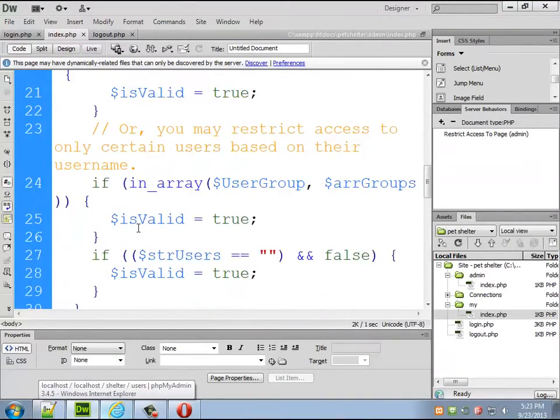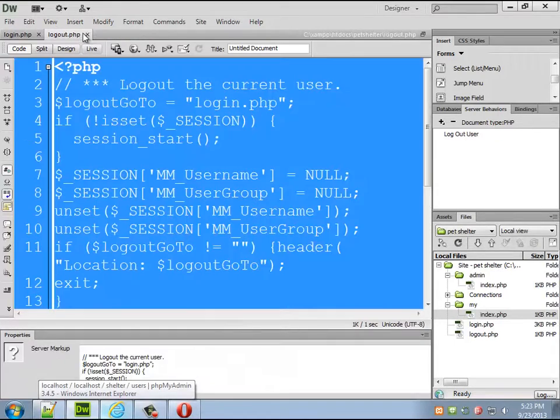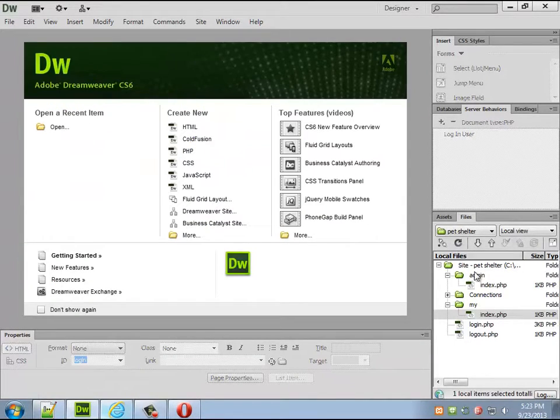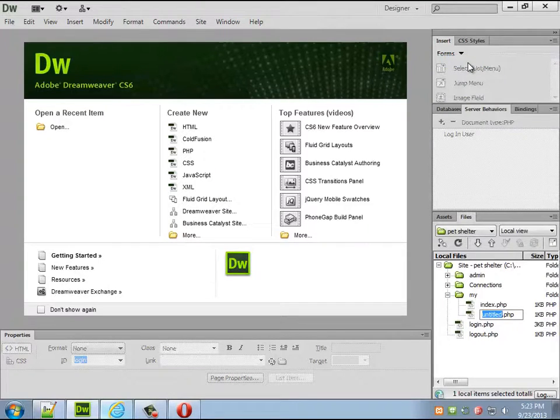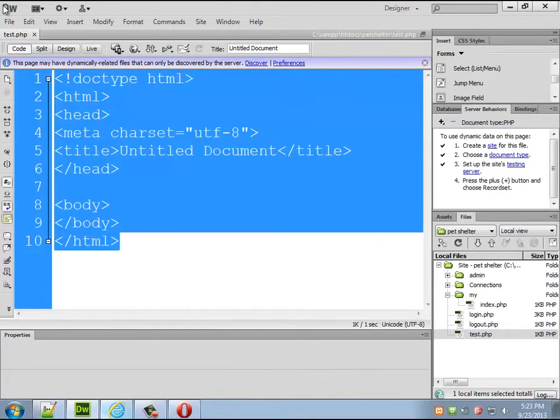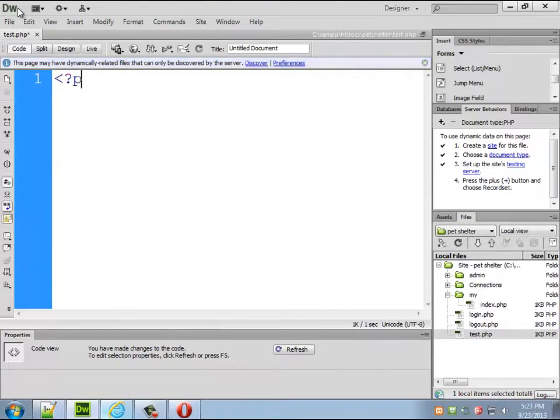I'm going to create a test file. I often have just a file called test.php just to run some kind of script or another. I don't really care about this stuff. PHP echo sha1.